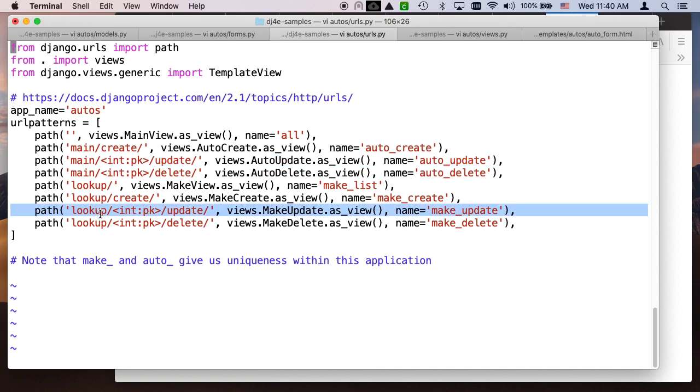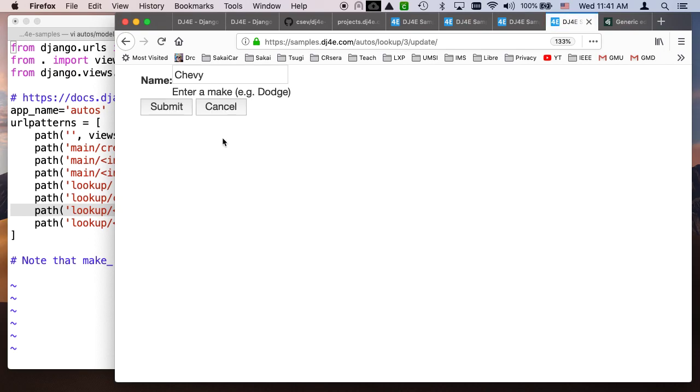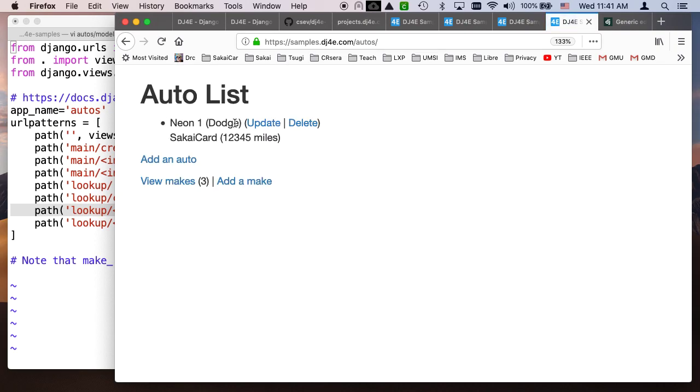Lookup primary key update, which then if you look under here, it's going to be autos lookup 1 update, right? So I'm going to update the Chevy one. It has to read the old data, show it to you, and then let us update it, and then submit it, checking, of course, for any validation errors, and then redirecting us back to a success URL.